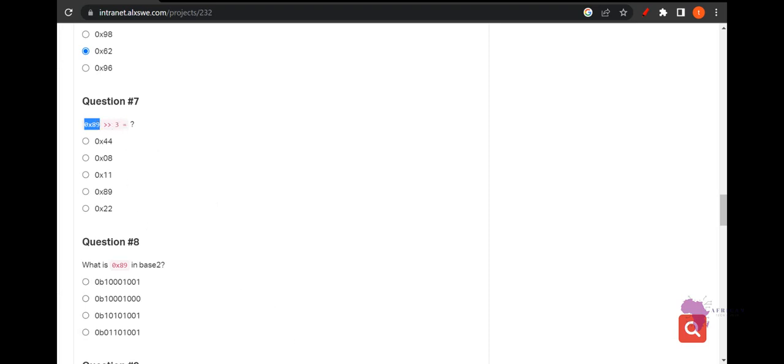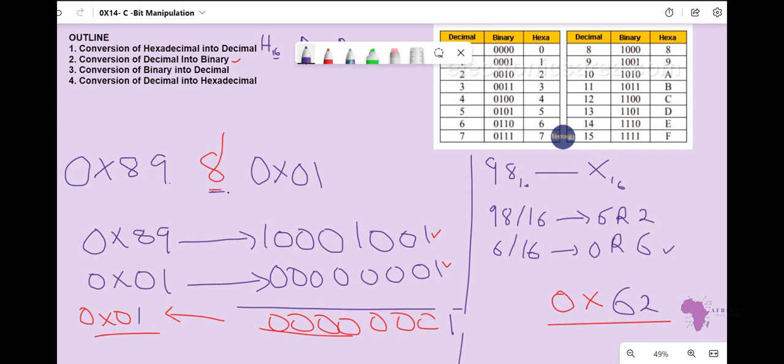So let me show you now. I will not calculate the binary of it, but you already have it here for this one. So I'll just change here. I have it here, and what I'm changing is here. And then I'll only include this one. That is like this, and you are shifting how many steps? This one tells you the number of steps you are shifting, 3 of them.